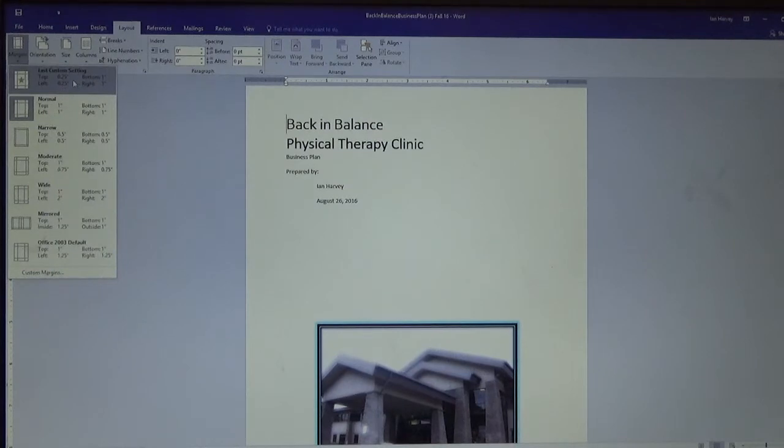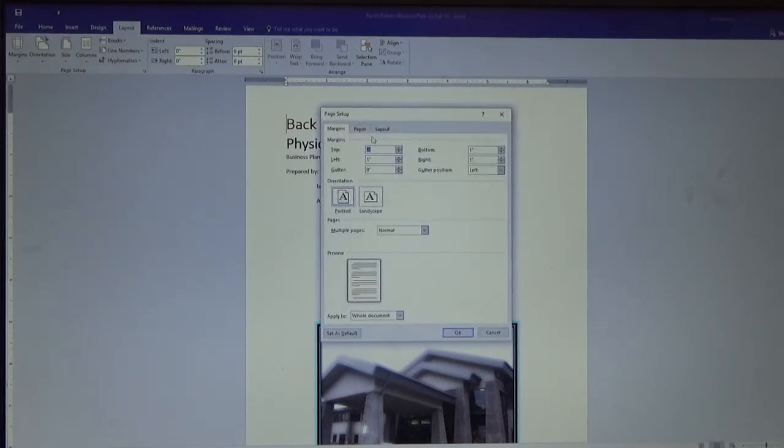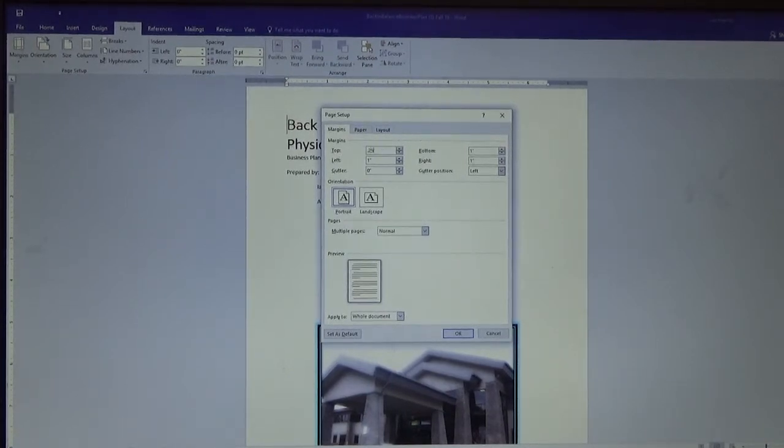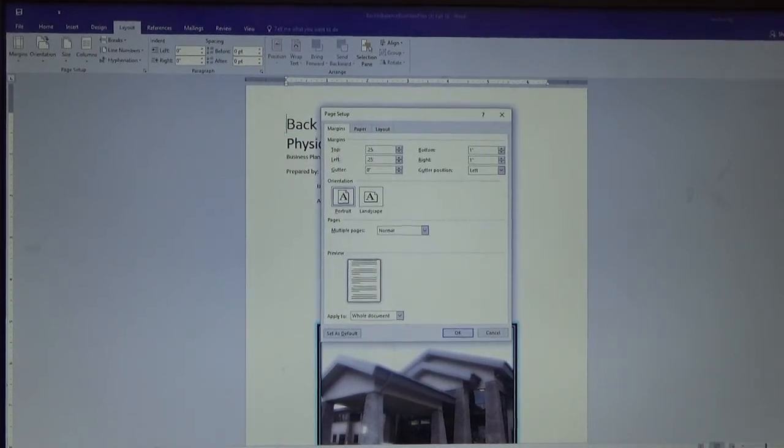In this case, I've already done these margin changes, so it's there, but I'm going to show you how to make those changes now. If you come down to Custom, you can select any of these ones that are already preset, if they're ones that you like, but we're going to go to Custom Margins. And right here on the top margin, we're going to change that to 0.25. On the left margin, we're going to change that as well to 0.25 so that we have a 1/4 of an inch margin. Down here in the preview, you can see how it changed the preview.